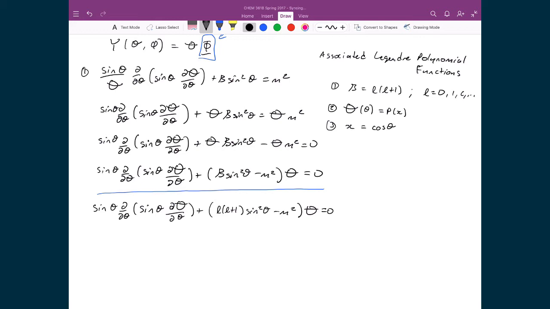And so when we look at our differential equation right now, we can see that we have a bunch of sine thetas. And so how we get this x is equal to cosine theta and have it written as a bunch of sine thetas is that what I want you to recall, and this is a trigonometric identity, is that sine squared theta plus cosine squared theta is equal to 1. So what that means is that I can write then x is equal to the square root of 1 minus sine squared theta.